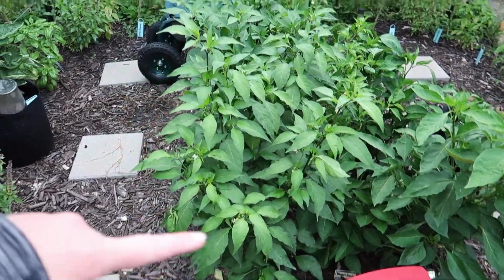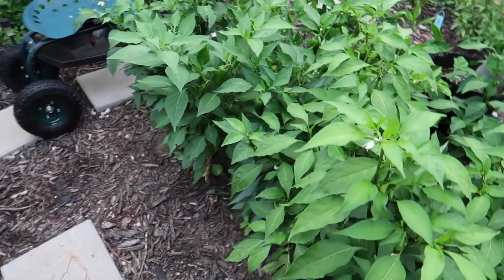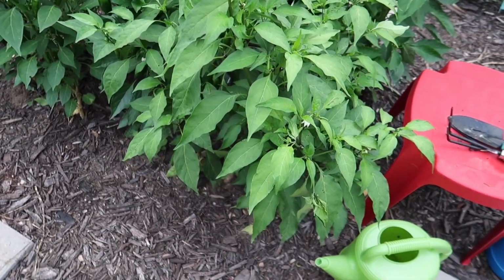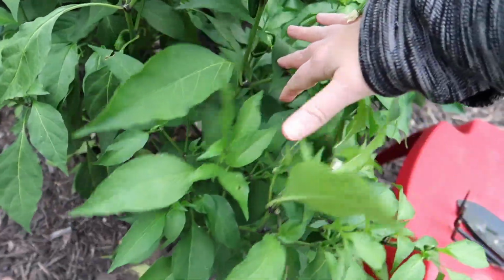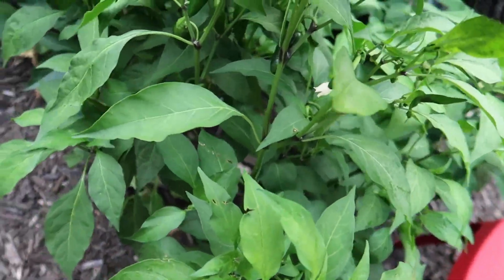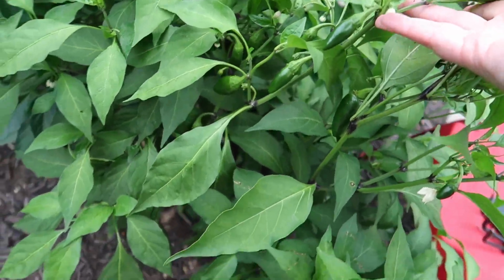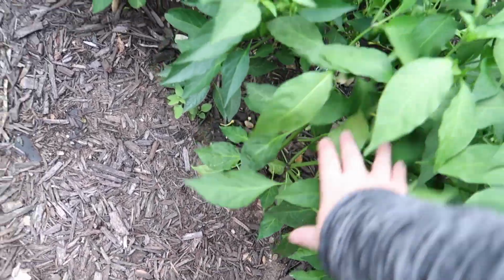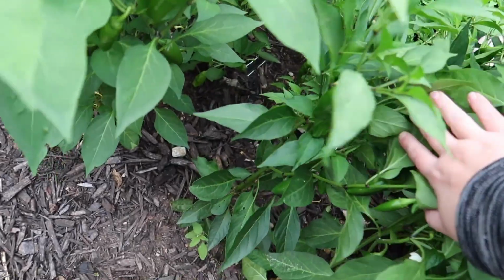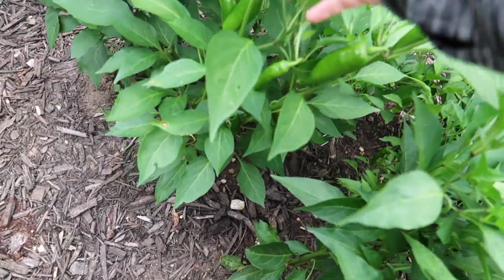So this is the Craig's Grande jalapeno. I have 5 of these right here. I came out yesterday and picked probably 7 or 8 jalapenos off of here. These plants have quite a few on them. Like there's quite a few jalapenos. They were to the size where I like them, and so I picked a few yesterday. There's a few more on here I probably could have grabbed, but I didn't.